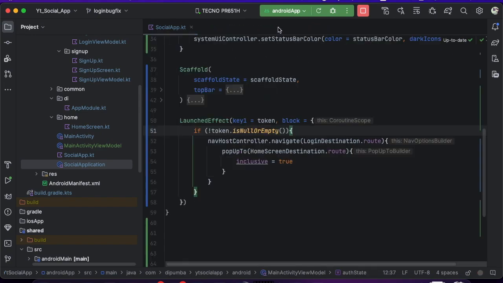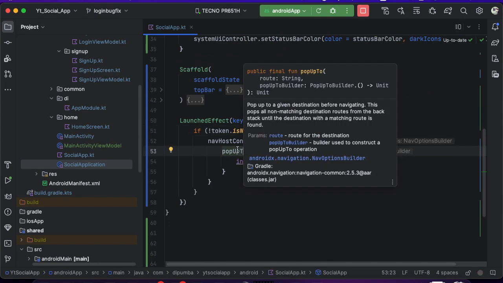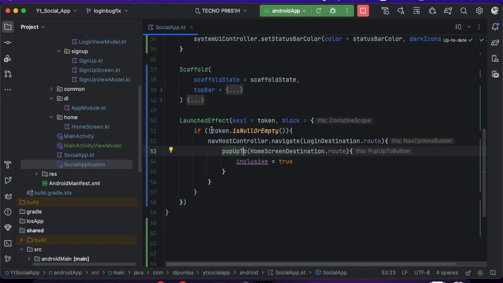All right, so this is a mistake. We need to navigate. Okay, let me think about this. When do we need to navigate? We need to navigate if the token is not empty and it is blank. Yeah.